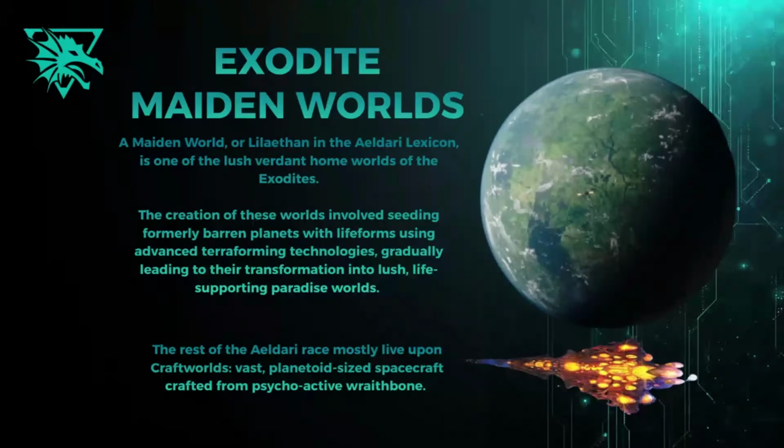Now, the Exodite maiden worlds. A maiden world, or Lelaythan, in the Eldari lexicon, is one of the lush, verdant homeworlds of the Exodites. The creation of these worlds involves seeding formerly barren planets with life forms using advanced terraforming technologies, gradually leading to their transformation into lush, life-supporting paradise worlds.